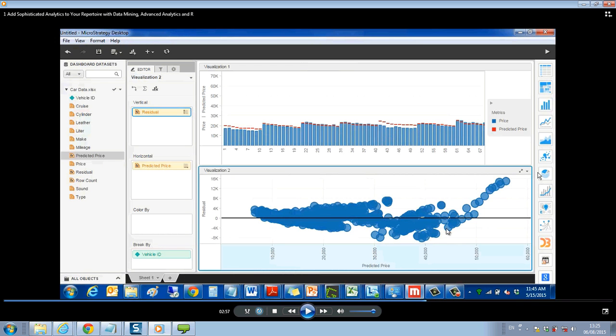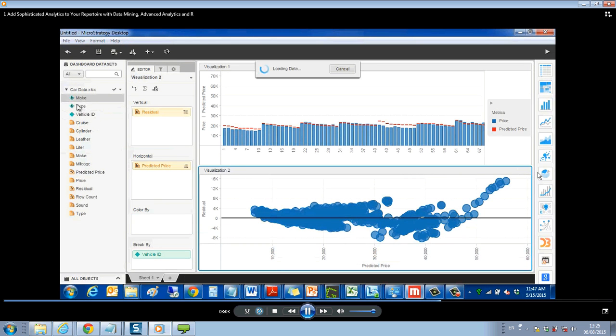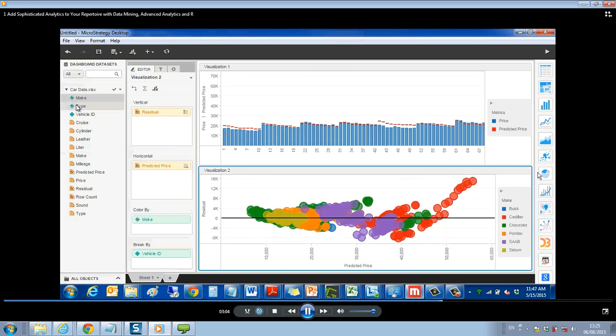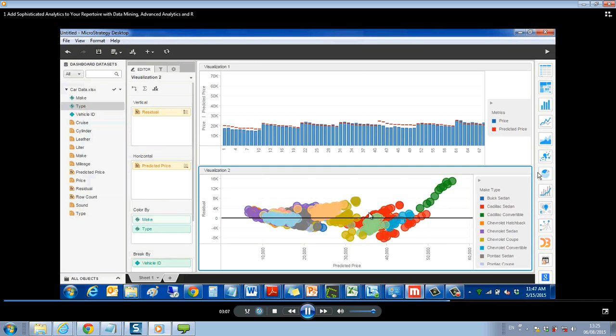What's the type of car? Now, with MicroStrategy, it's straightforward to colour these charts. I can bring the make and the type into the colour by. And by doing that, I can see straight away that actually they're all Cadillac convertibles.